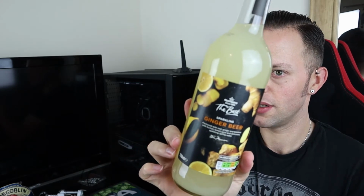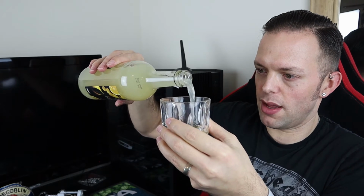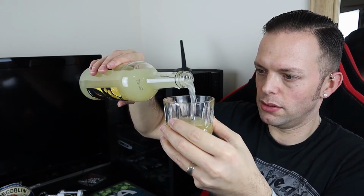The Morrison's ginger beer. It's the best as well, apparently. It's currently on offer in Morrison's, two bottles for £3. So I got this one and got a lemonade. But we're going to try the ginger beer with the Coke, because one of my mum's favourite drinks when I was young was a Scotch and dry ginger. So we've got a second glass. We're going to have a reasonable amount in there. About halfway. Call it there.